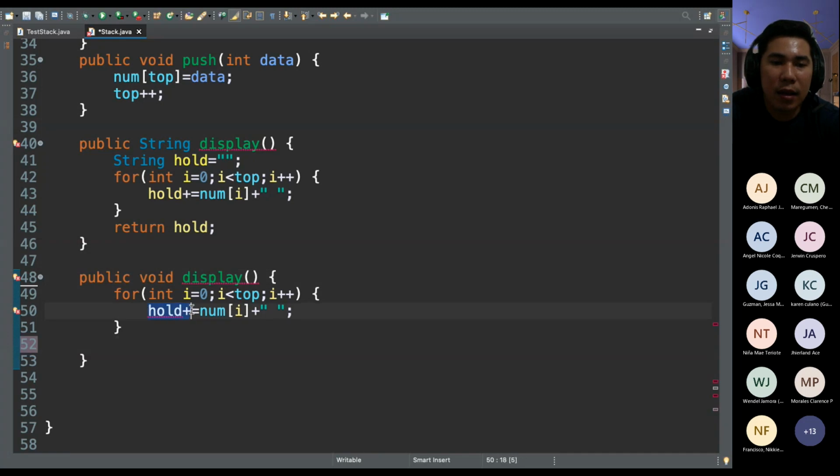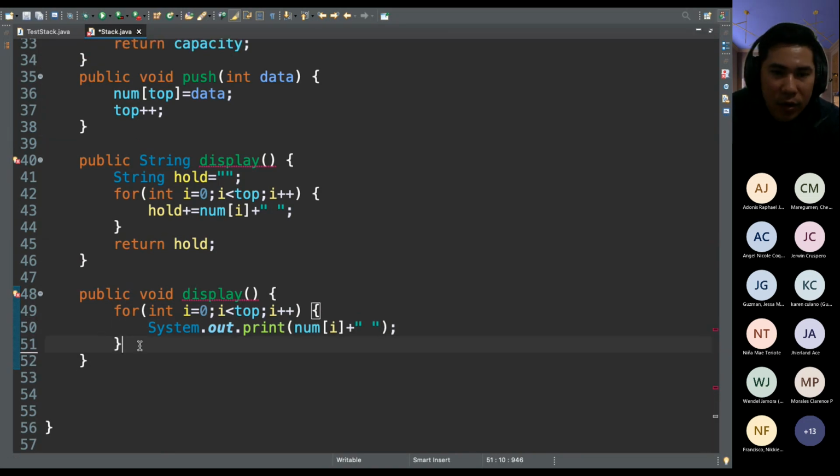And then I'll have here sys out, and then num i. So it's similar, but this will display only data.